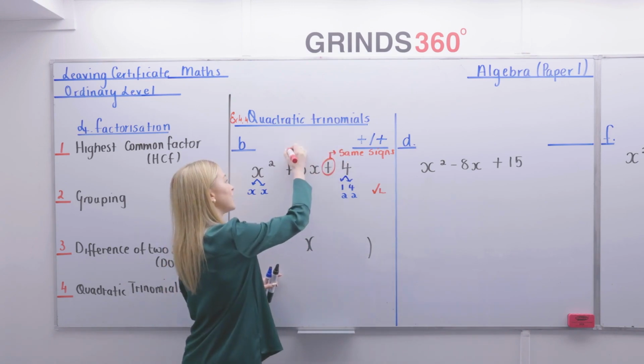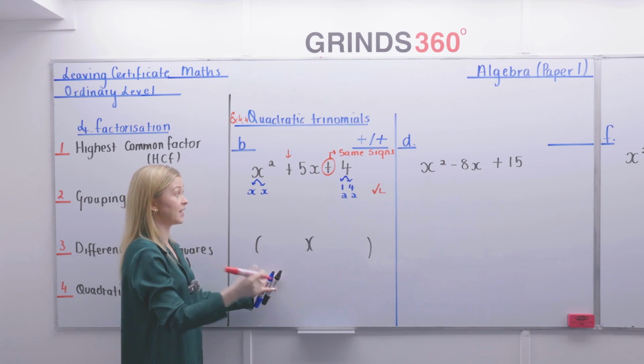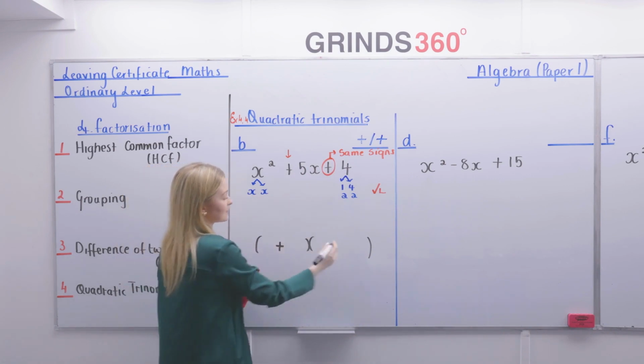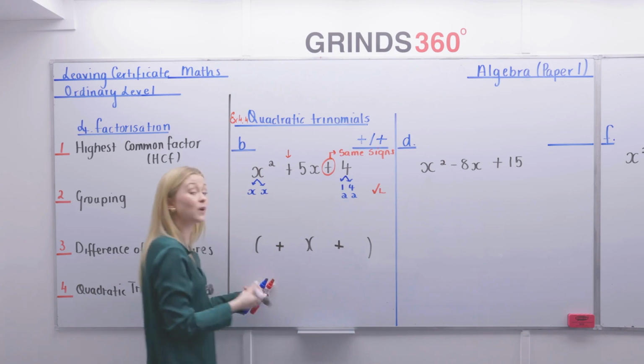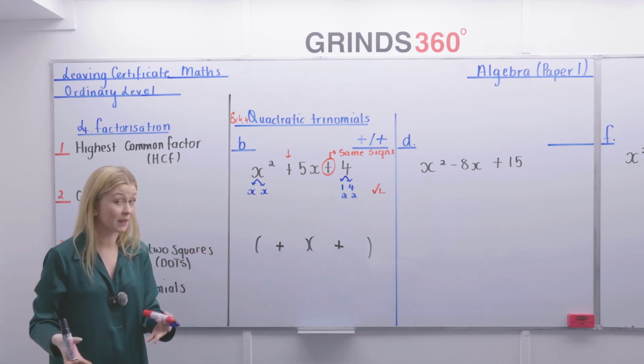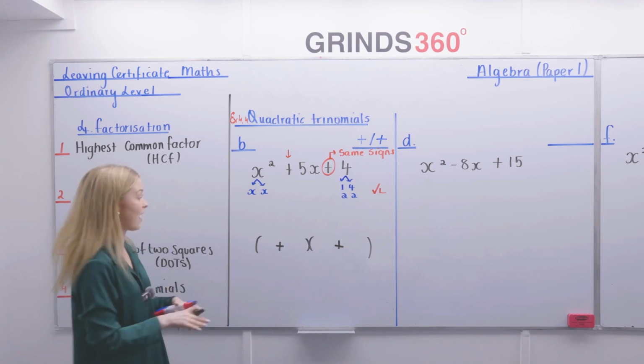Well, I look over here, in front of that x, or 5x in this case here, and whatever the sign is there, that's the sign that's in both of these brackets. In a minute, we'll see where it's a minus there. Now, even if you're using that crisscross method or the box method, this can always be utilised, and it will always ensure that you get your signs correct.